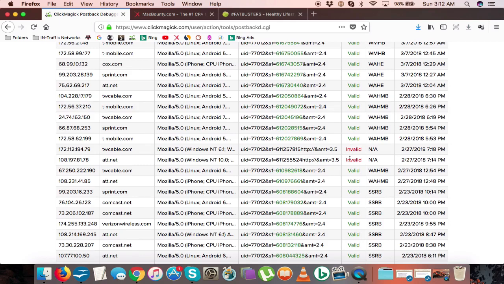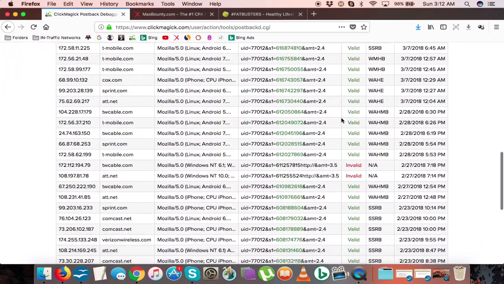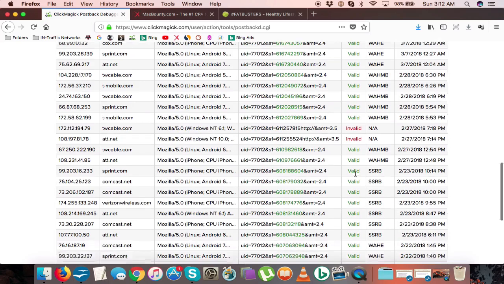So you want to make sure, I check this regularly. When I'm using ClickMagick, I check this regularly because I want to make sure that if I got paid for something in Maxbounty and it didn't show up, I want to know why. So if that ever happens to you, you need to just come here and make sure that there's nothing wrong.